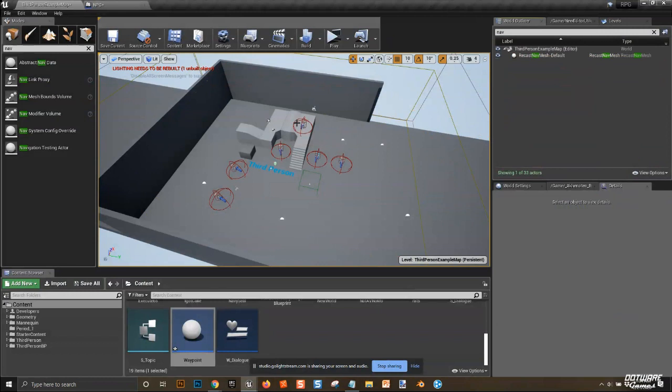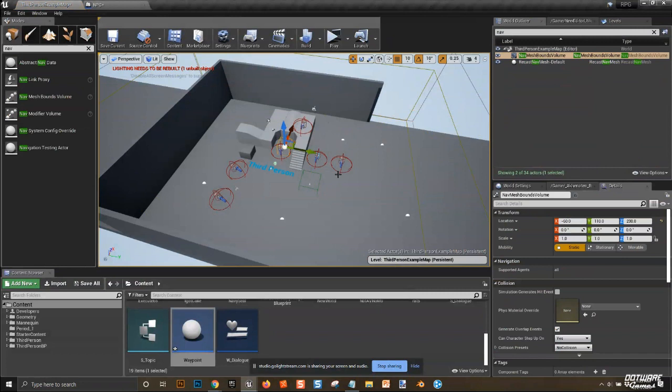You're going to get this from the left modes panel. So on the left where it says modes, type in NAV, and drag out nav mesh bounds volume. That's what it's called. It's just a box. What you're going to do with that box is stretch and scale it so that it fills out the whole area where the NPCs can walk.